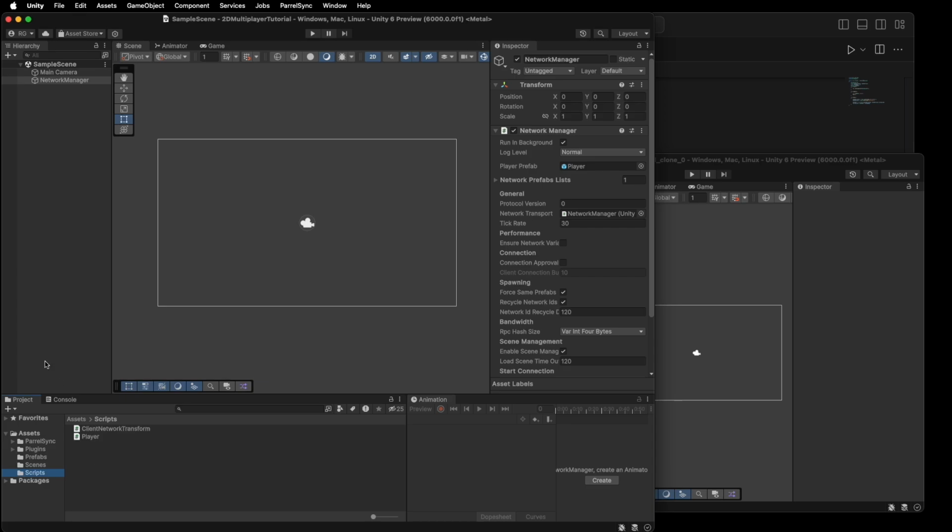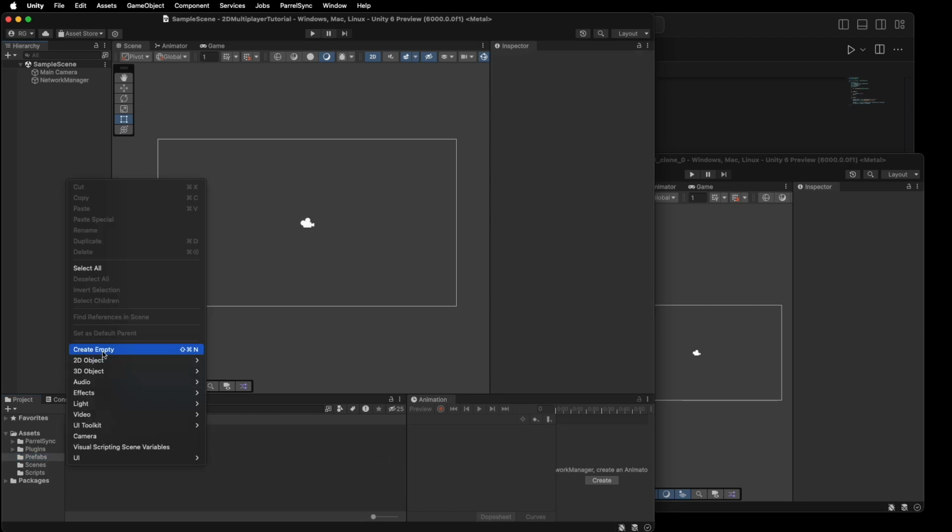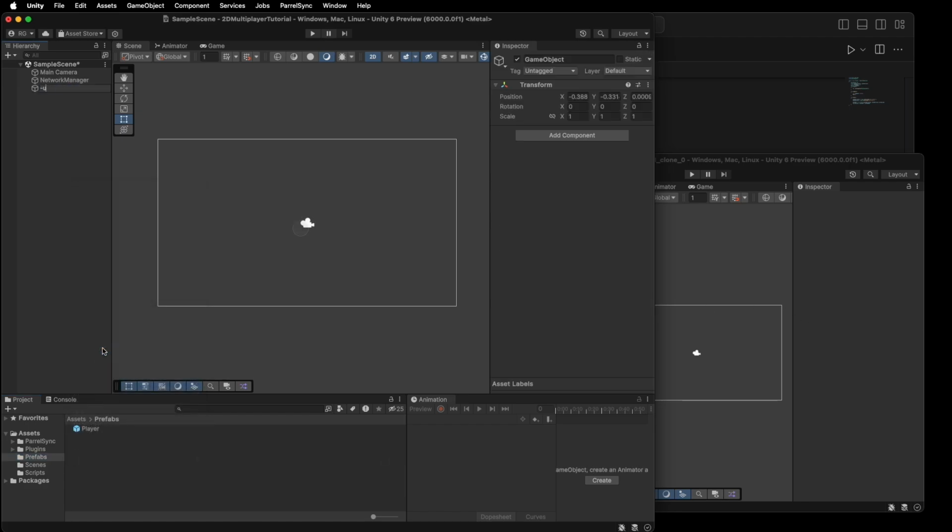Now, to make each player able to set their own name and have it synced across the network, we need to create a new game object called UI Manager that will hold the input field. So create a new script as well called UIManager.